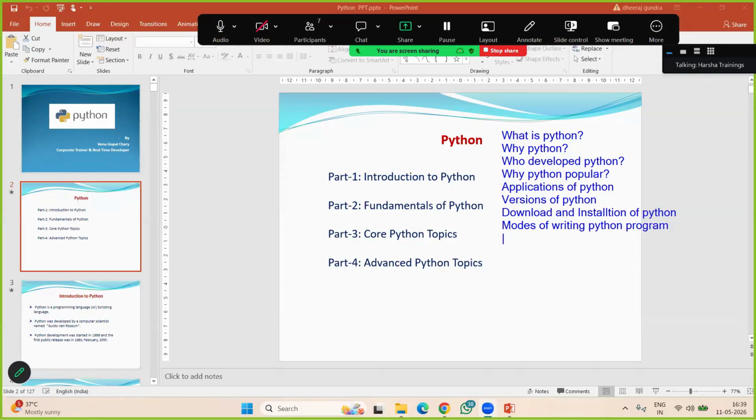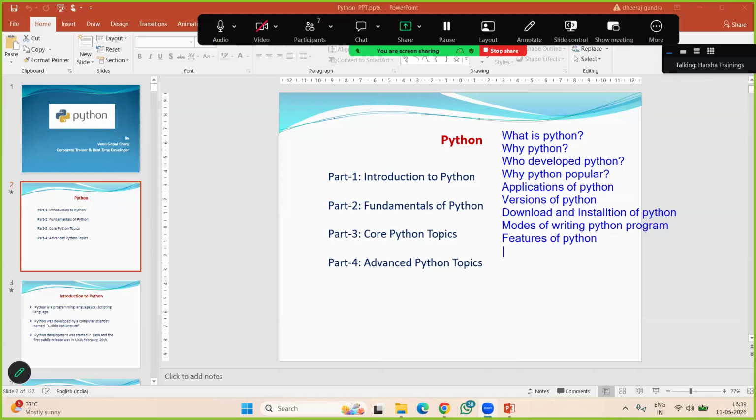So download, installation, writing, saving, and executing Python programs, how to run them, I'm going to explain practically in this part 1. And next, features of Python.